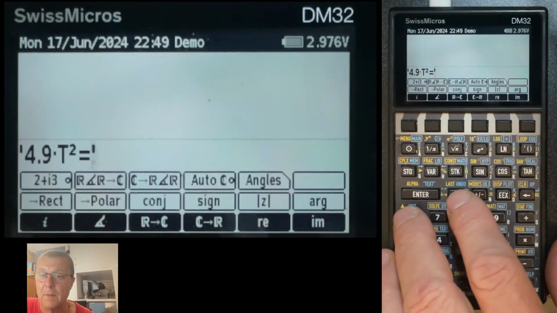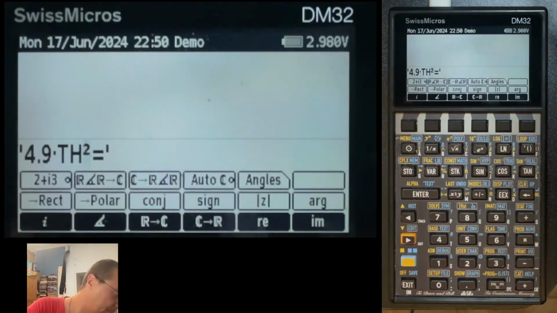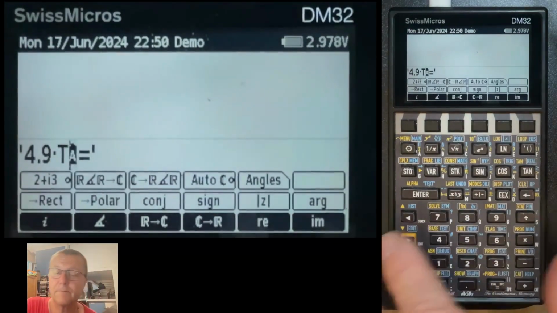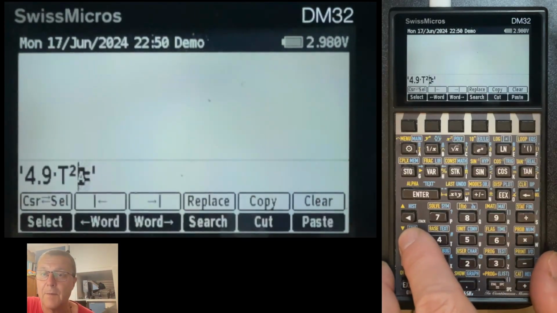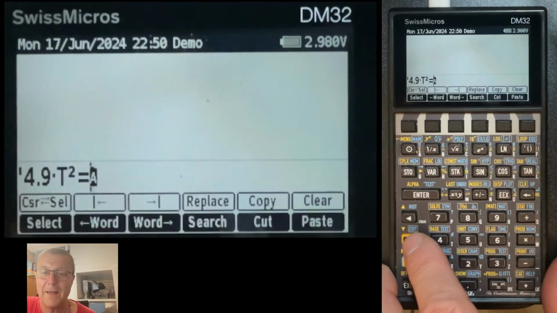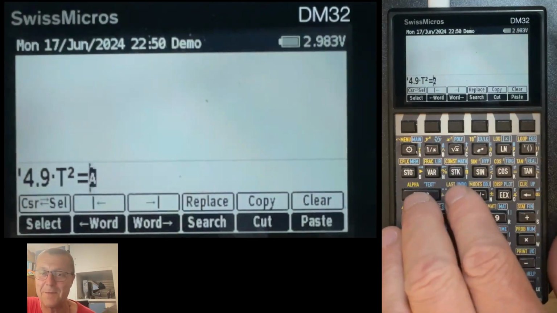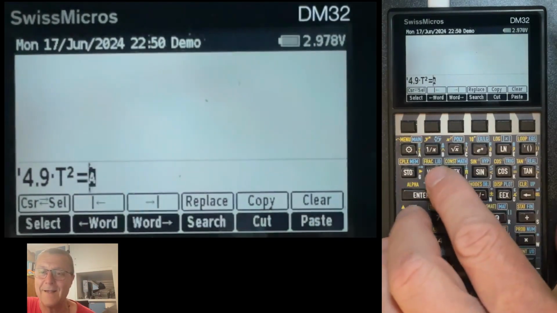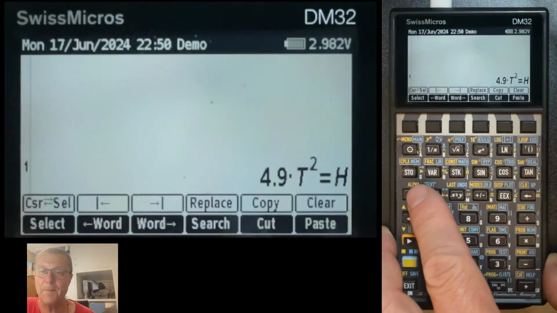Let me name the other variable h. Oops. I'm sorry, I'm looking at my keyboard through the camera on the screen, so sometimes I'm mistyping. Sorry about that. So h, that's my equation here.